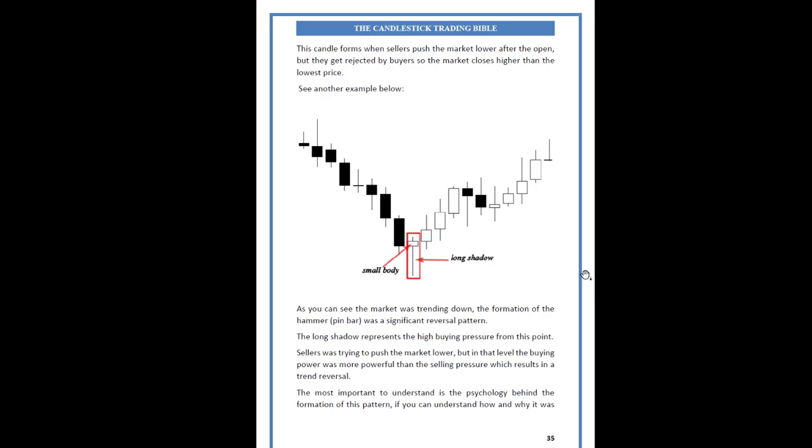So the long shadow represents the buying pressure, and that clearly illustrates to us that a lot of buyers came in, because as you can see from the previous candle, the market was going down and there wasn't a lot of pressure from buyers to force that reversal until this next candle opened and closed, and it closed in a bullish pattern. So that clearly shows that buyers really came in here and they just completely wiped out the market and managed to cause it to go back in the opposite direction.